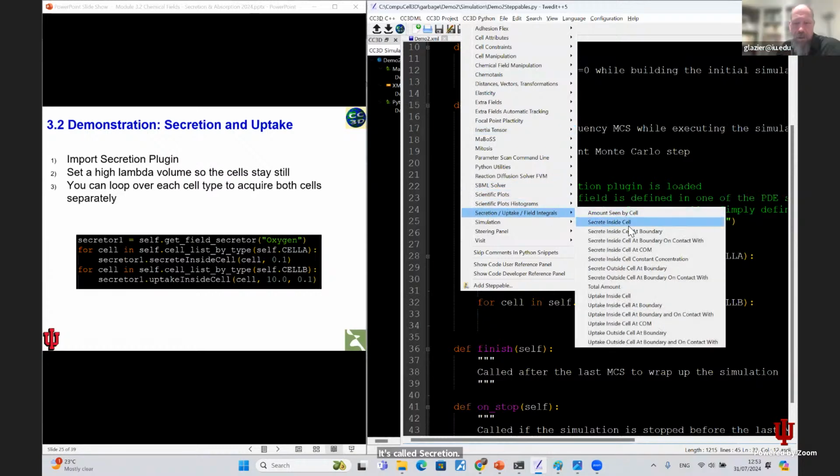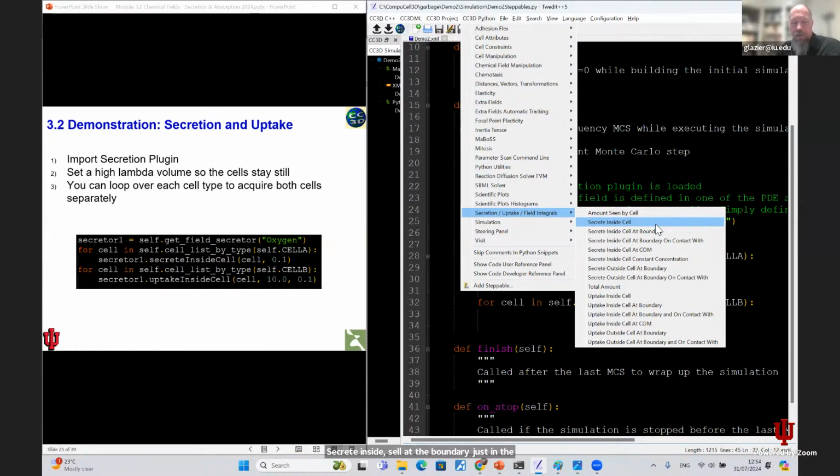Yeah, so I think the question was, you've got a lot of options here. Amount seen by cell doesn't actually take the chemical out of the field. It just measures how much is present. Secrete inside cell secretes at every voxel inside the cell. Secrete inside cell at boundary secretes just in the voxels right inside the surface of the cell.